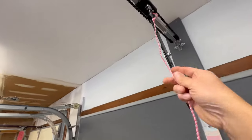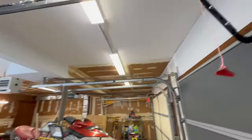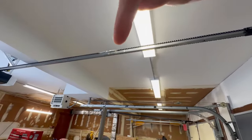So what we're gonna do is we're gonna take this, pull that to the side so that re-engages the carriage, and then we're gonna lift the door until it locks into place.